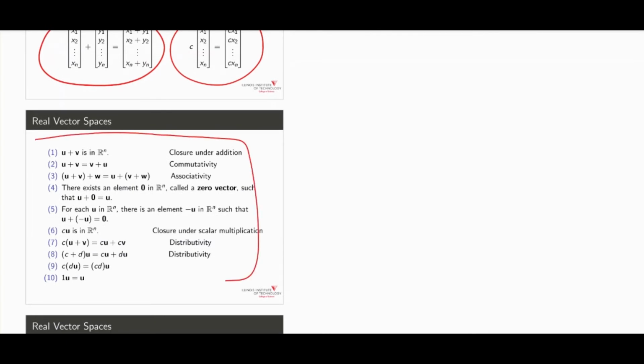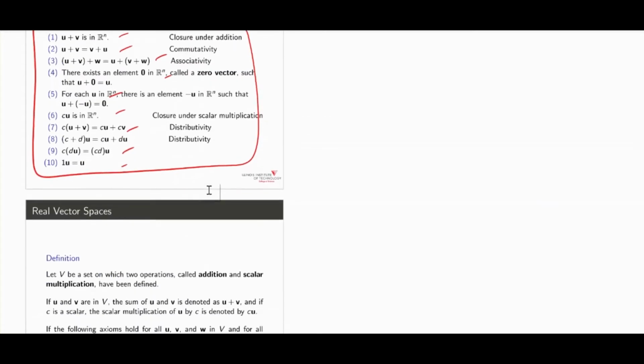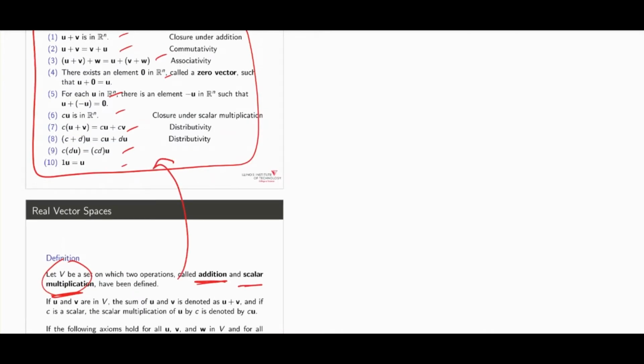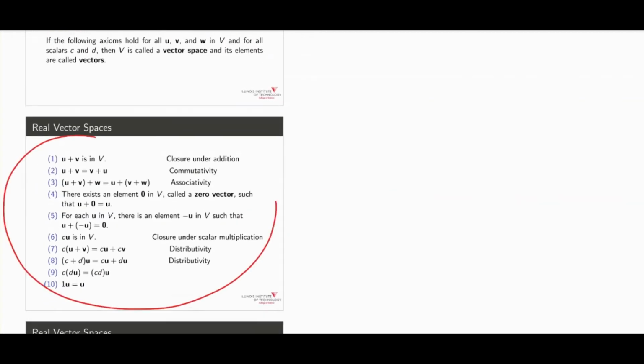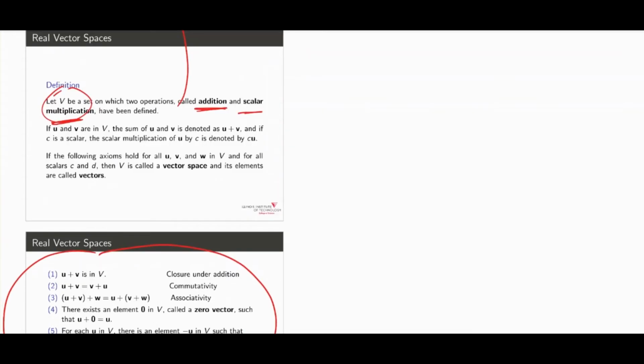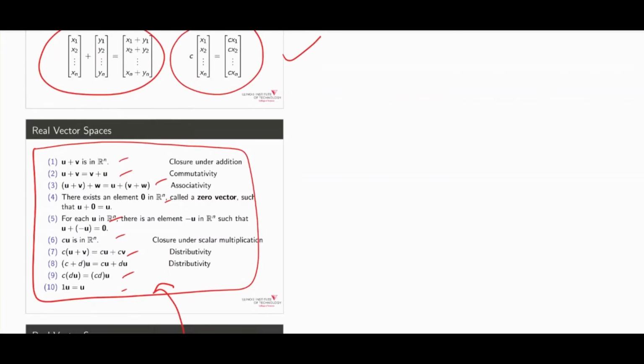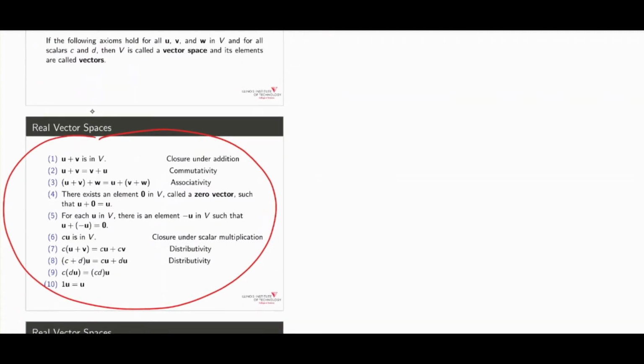And when we study all the important properties for vectors in Rn, we realize that it satisfies these 10 properties, and we're going to call these 10 properties the axioms for a vector space. Because now we are going to say that given any set, if we have an addition operation and scalar multiplication, and if they also satisfy these properties, then we will say that set V together with these operations also behaves as if you are in Rn. So we will call that new set together with the operations a vector space. This is what we have learned in section 4.1.